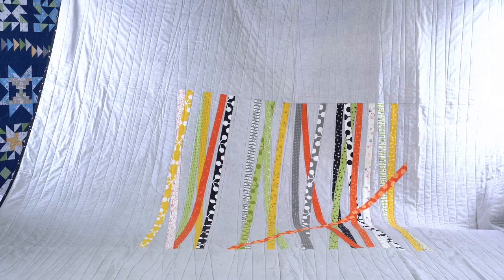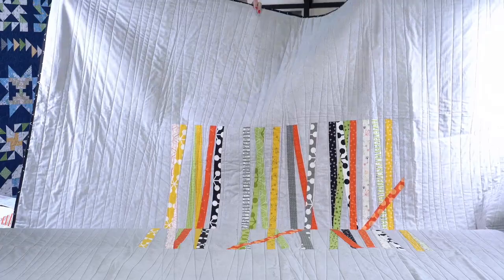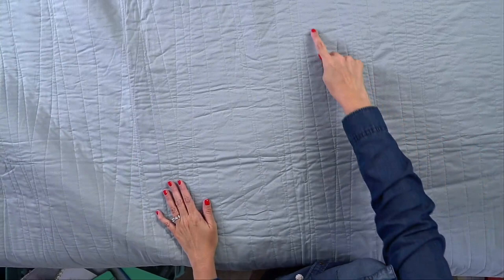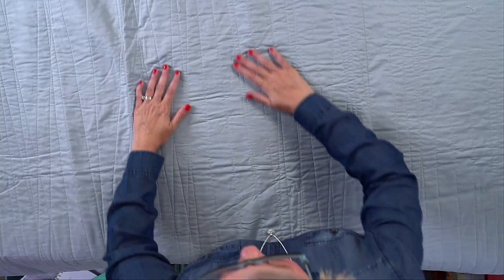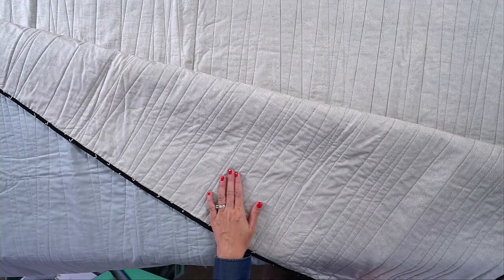Oh, that's so cool. Can you see it good? Yes. Okay, and then I'm going to show you the back is a solid Bella. And look at the quilting. I think the quilting is custom and not pantograph. Zen Chic was letting us know the quilting is done by Rachel Hauser from Stitched in Color. Okay, good. She does an amazing job. So you guys send some quilts to her. Look how pretty it is.